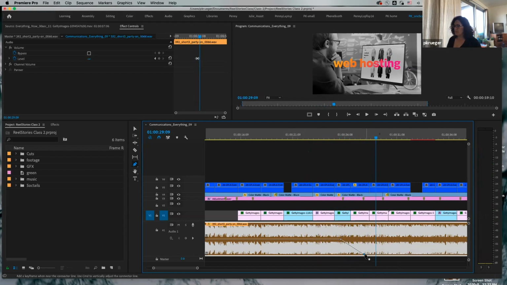So the pen tool lets you, if I don't want to go all the way down, I can slide this up, you know, and then I can make another point, two more points, and then I can make this come back up like this. So the pen tool just lets you make points for different actions to happen. Okay.